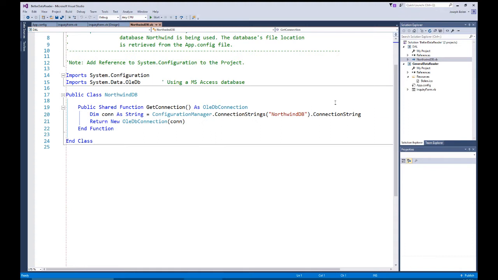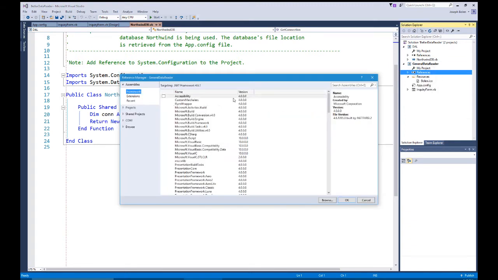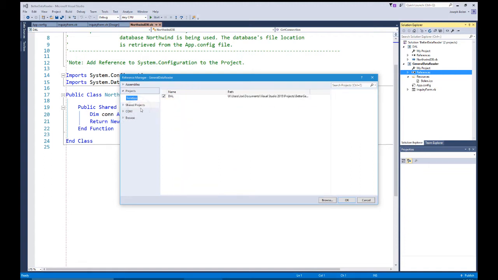Then we also had to go back after we got that part of our data access layer completed. We went back to our project in our general data reader, and we added a reference once again back to the DAL project on that. So I went to the project and added that reference.